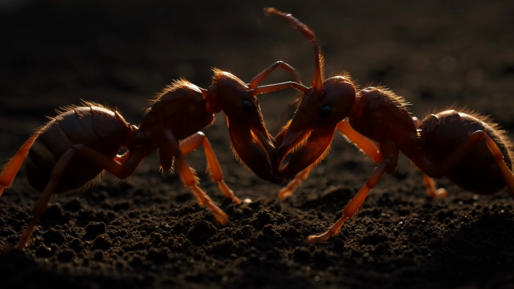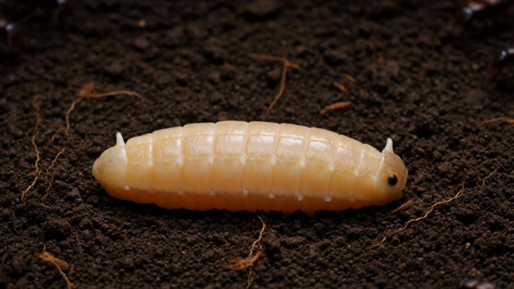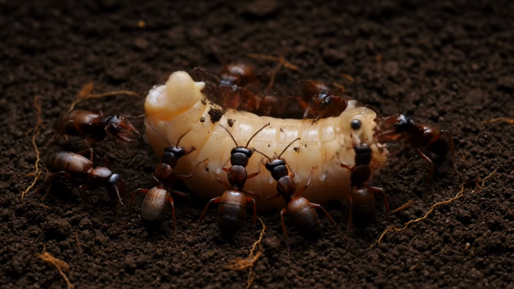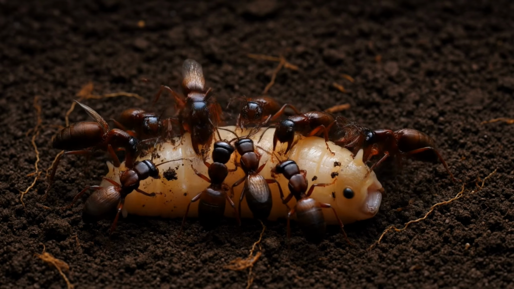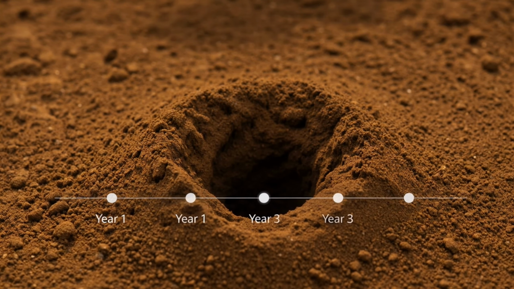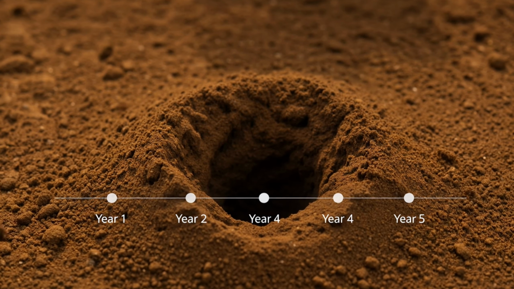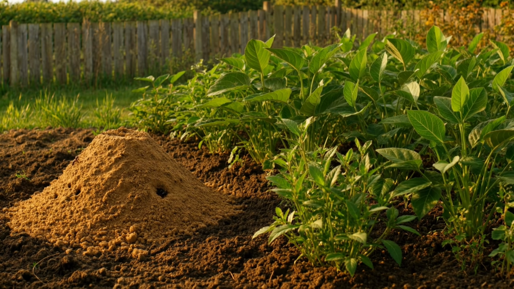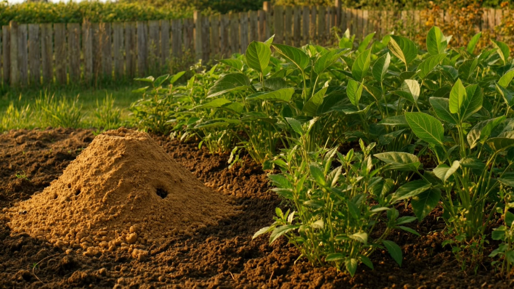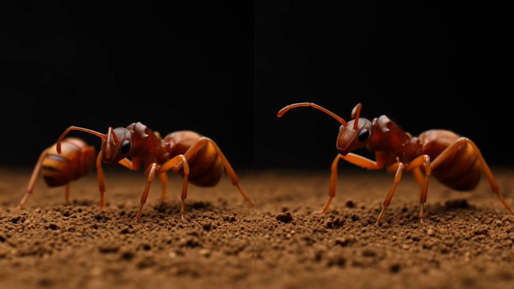Everything else, the foraging routes, the defense responses, the nest expansion, the temperature regulation, the food storage, all of it emerges from thousands of individual ants, each following simple local rules and somehow producing complex, adaptive, intelligent behavior at the level of the whole colony. Biologists call this emergent intelligence, and the ant colony is one of the best studied examples of it on Earth. Your garden contains, underground, right now, one of the most sophisticated examples of distributed problem solving that exists in the natural world. And it has been running continuously, probably for years, without you ever knowing it was there.